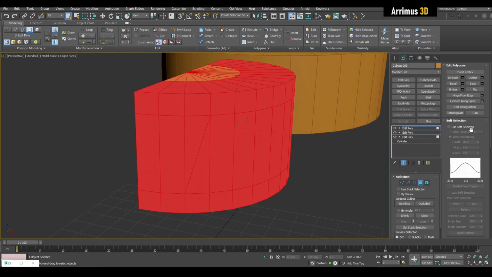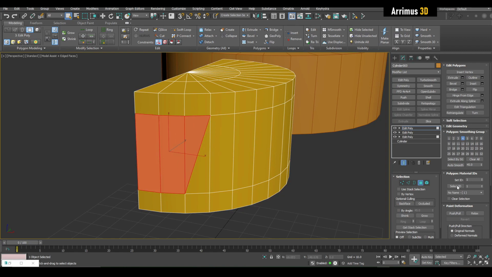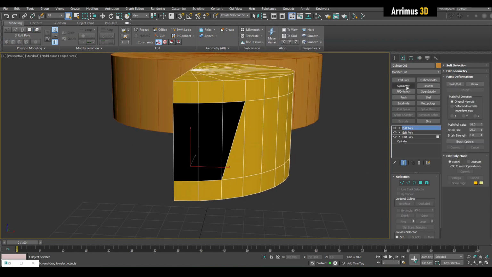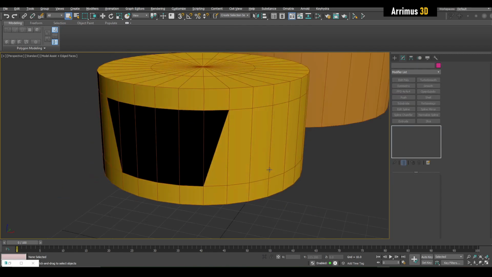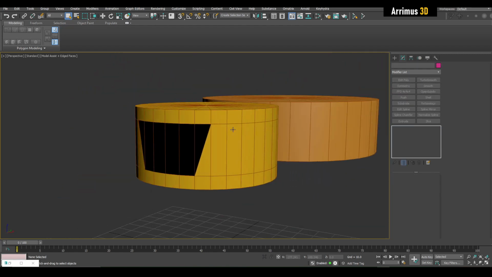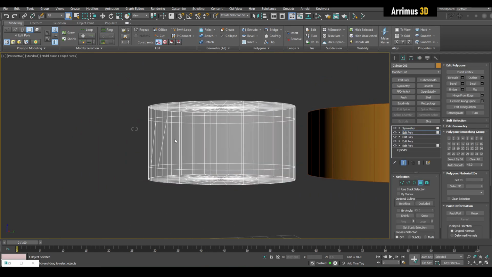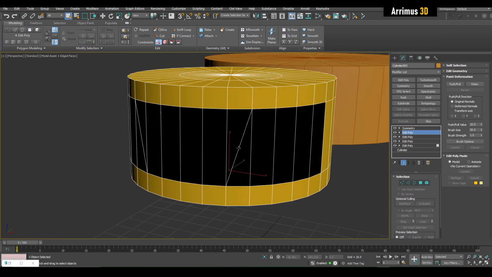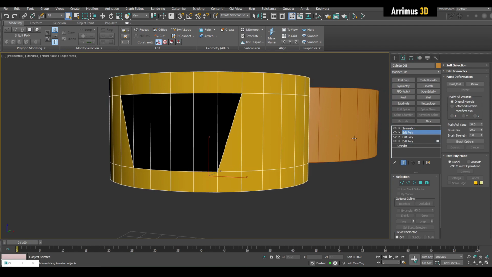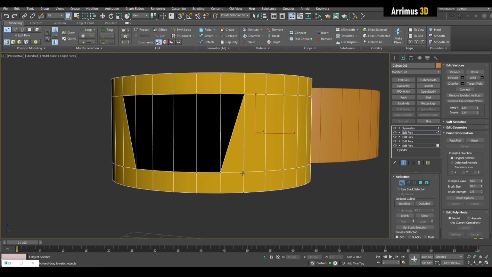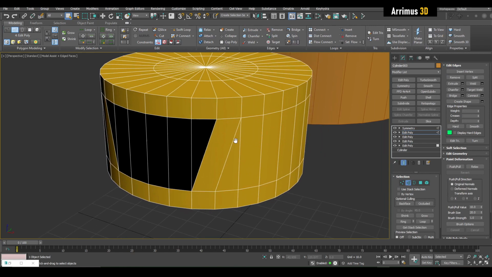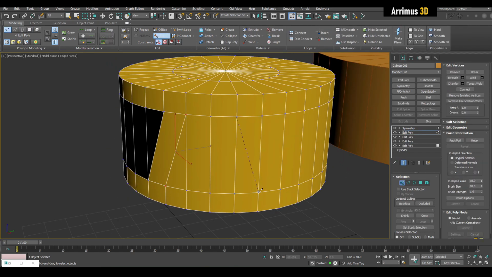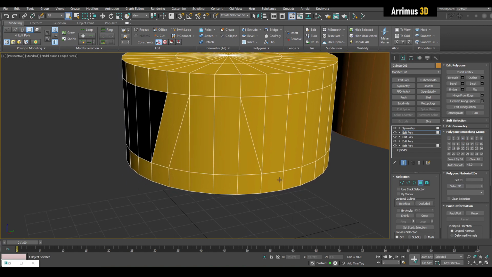So I'm going to Control A to select everything, and for set ID we'll make that 1, and for this we'll make that 2. And this will allow us to kind of preview where the glass will be. So instead of just having the glass be like this, we're going to make it more interesting but have it be kind of angled, adding some nice simple detail. So then we're going to select these two vertices and connect that and remove this. And I think maybe we'll do the same for this right here. So we're going to go ahead and hold shift, left click, left click. We'll set that to be 2 as well.